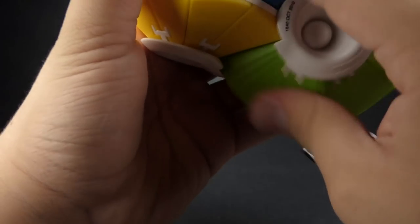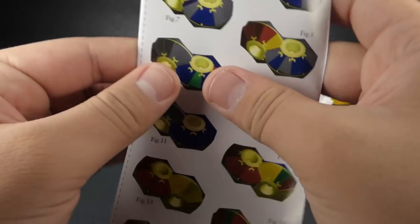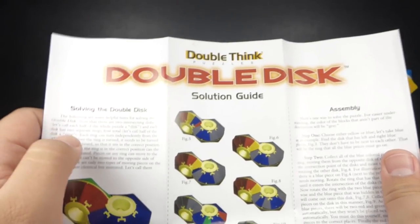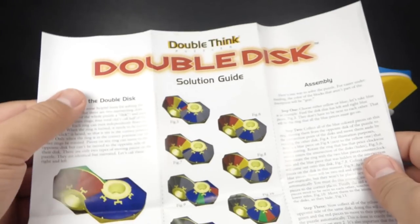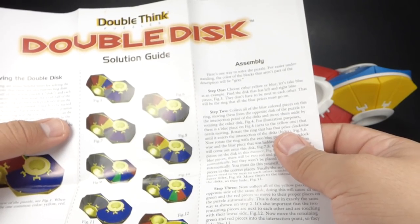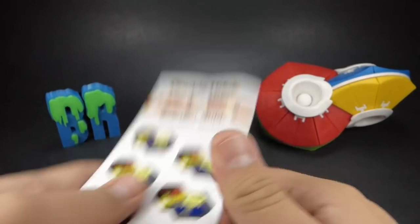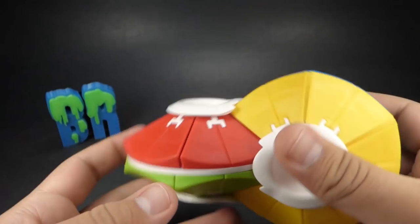I don't know. Okay, so let's take a look at this little pamphlet. And it says, double think again. These guys really put their logo everywhere, don't they? Okay, double think, double disc solution guide. Solving the double disc. Assembly. What assembly? Like, as in disassembly? As in you could take the thing apart? That's it. I mean, it's pretty straightforward. I don't really think I'm going to be using this unless I seriously can't figure it out. Then I'm going to have to resort to this. But let's just take a look at it.